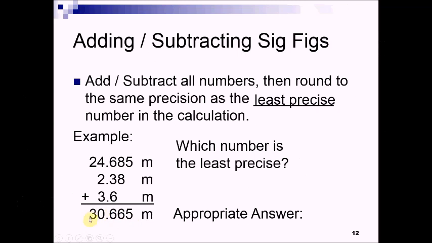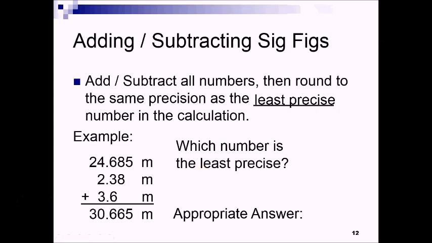Is that my answer? Can I just say I know I've got 30.665 meters of fence? Technically somebody would think that that 5 was a guess, so we knew for sure that we had 30.66 meters of fence, with that 5 being a guess. No, we certainly can't tell someone we had 30.66 meters of fence for sure when this person's 6 here was a guess. If that 0.6 was a guess, then I certainly couldn't tell somebody that my full answer was this precise. So this is not a counting sig figs problem. I don't care that there's 5 sig figs here, 3 sig figs here, or 2 sig figs here. This is not a counting sig figs problem.